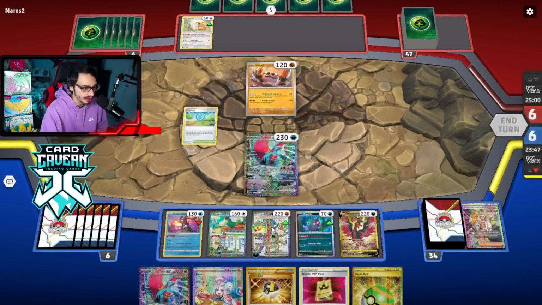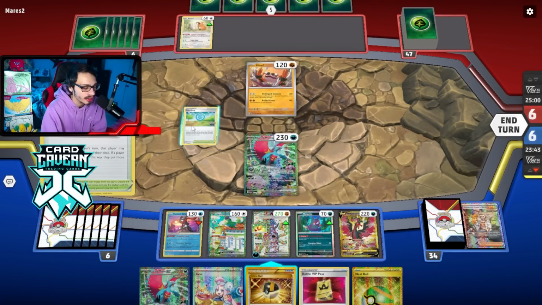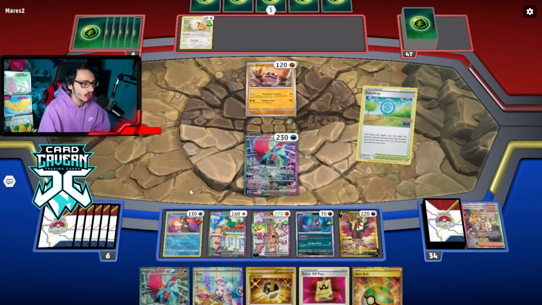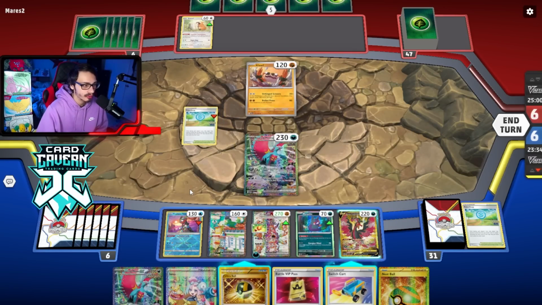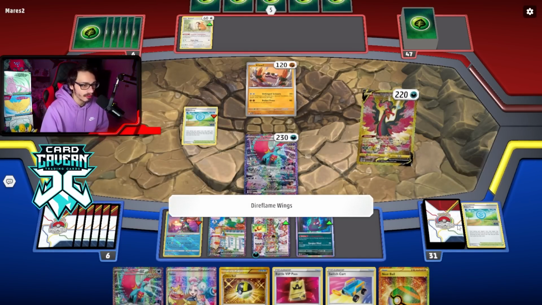Can put that on Hoopa. Actually, I don't think it matters where we put the Bravery Charm, to be honest, but we'll put it on Hoopa, because why not? Do I just roll the PokéStop here? Yeah, I'm going to. I need to find an energy at least. Switch Cart. All right, we got energy on Moltres, which works. Just gotta find another Energy Switch.